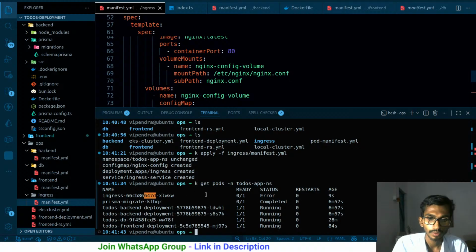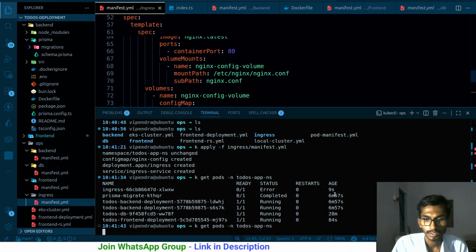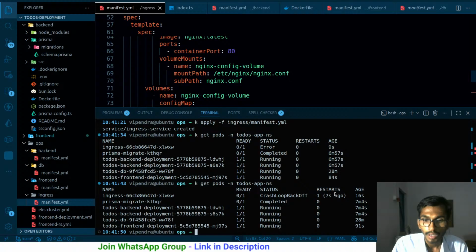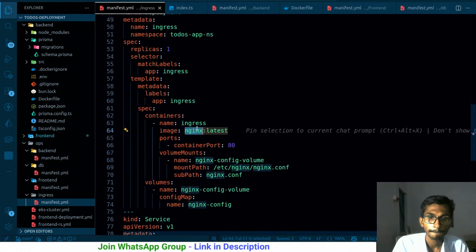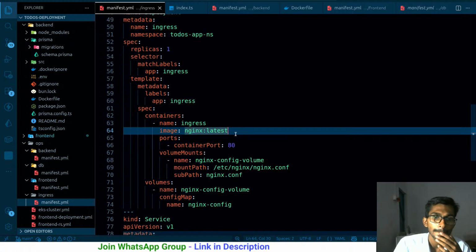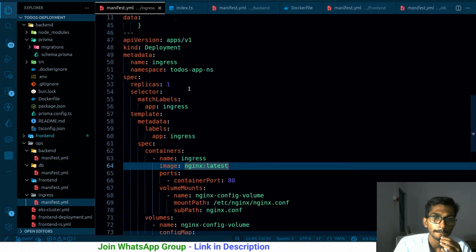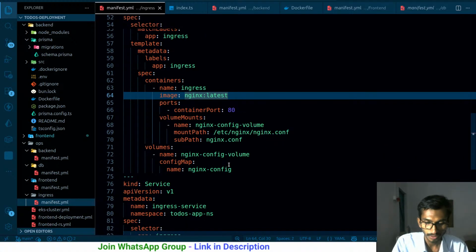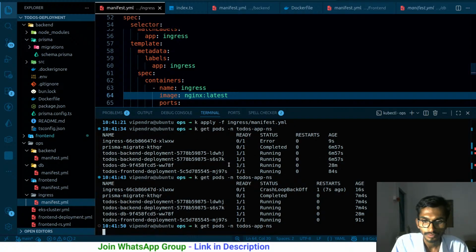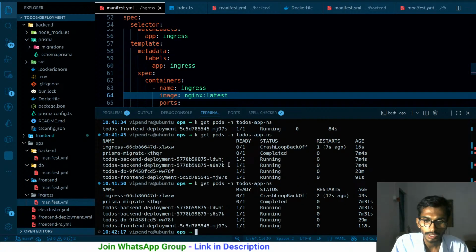So error, why? CrashLoopBackOff. It is using nginx. What is the problem with this? Nginx latest, nginx ingress, the image of the nginx. What is the problem, bro? Interesting.